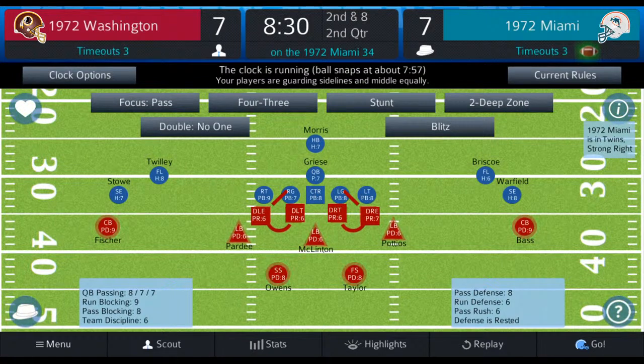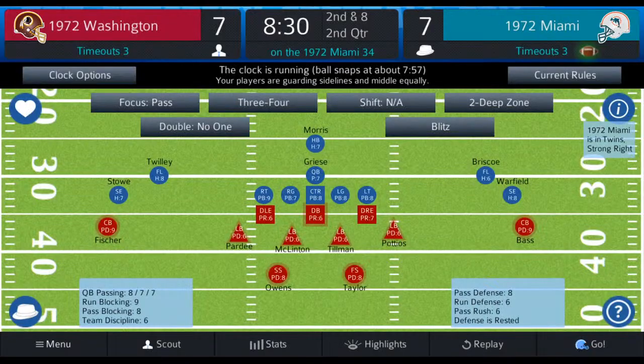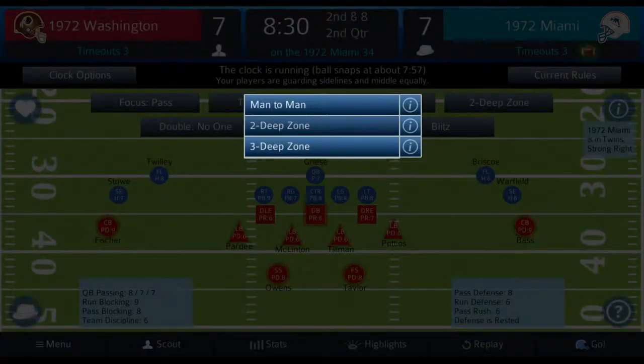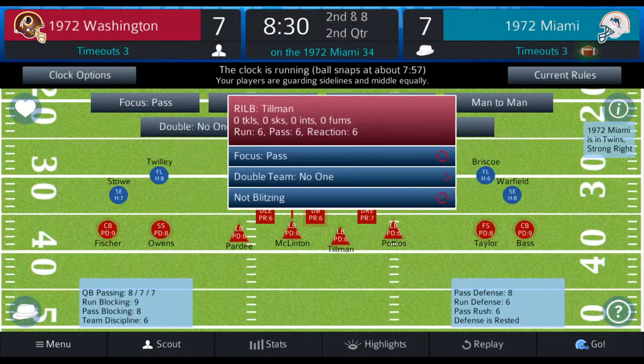All right, they want us to stunt. They have 4 wideouts. Because we have such good safeties, I'm going to play a 3-4. I'm not going to go with a nickel. Morris is the lone back. We're going to play man coverage. We're daring them. We're blitzing both of our linebackers in the middle.